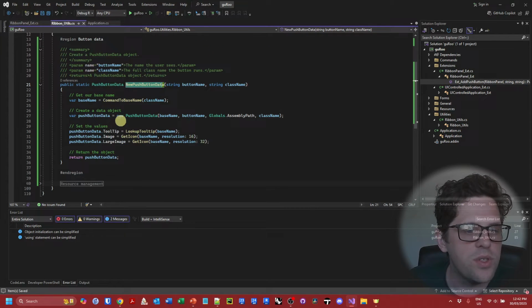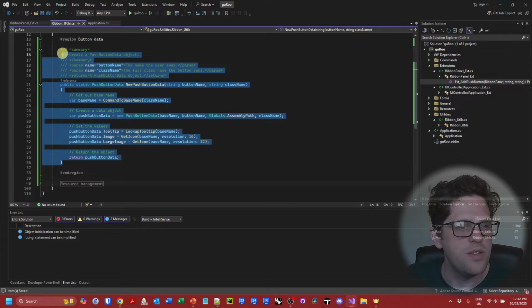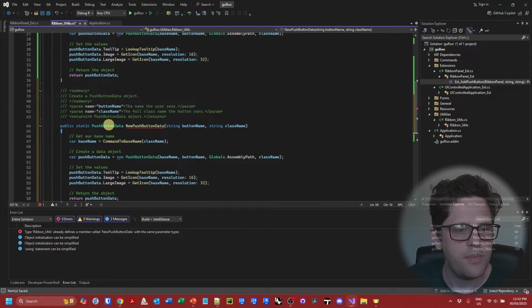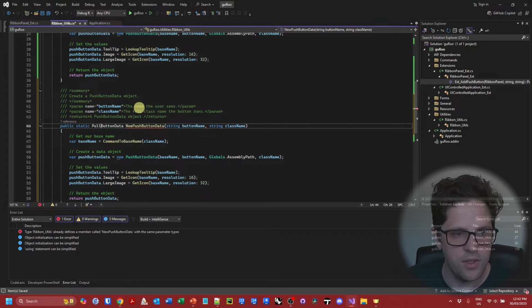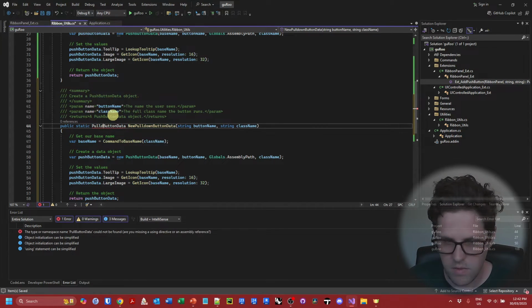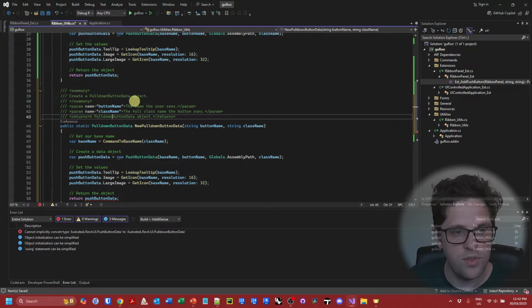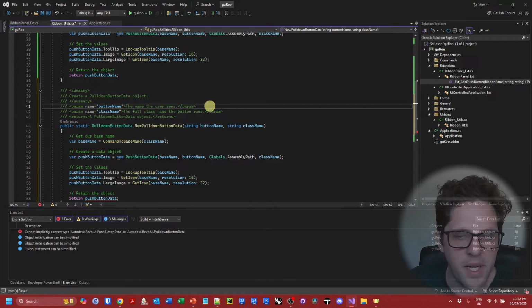As well as this, we also need to just in advance go and create a new method to also create a PulldownButtonData object. So I'm just going to change a few things. So this is pulldown, and I'll just change my reference. We're still calling on a class name and a button name.